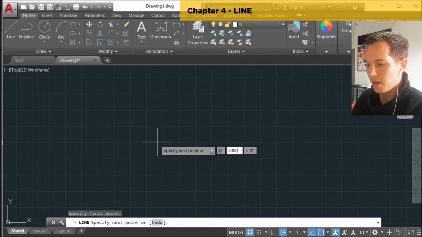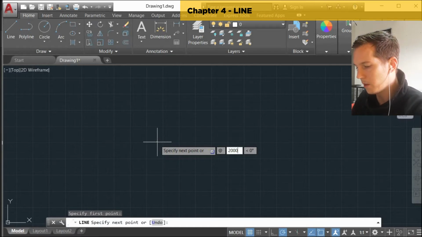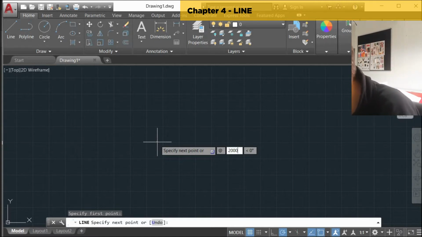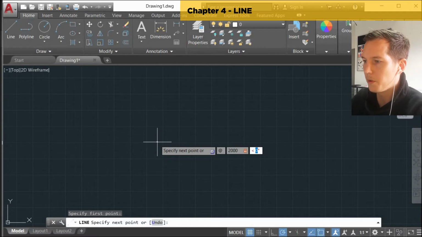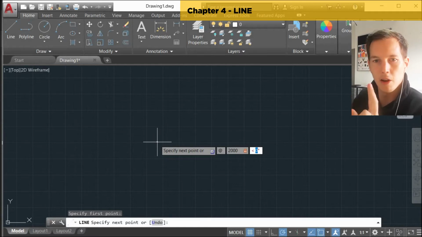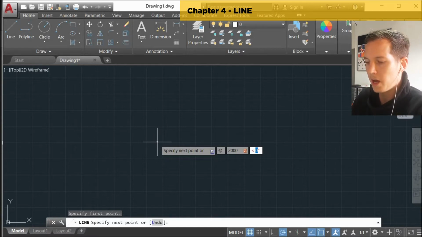The next thing I'm going to type is what looks like a little V on its side. It's a little pointy bracket. If you look on your keyboard, it's right next to the M key. It's the symbol that is on top of the comma key, so you have to hit Shift to get it. So Shift, and there I've typed that little symbol, and you can see a little lock icon has appeared next to that 2000 now, because it's locked in that dimension. Now it's just waiting for me to put in the angle that I want to draw it at.